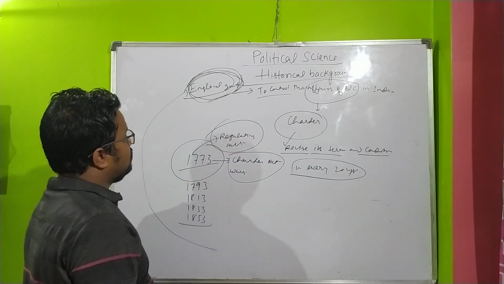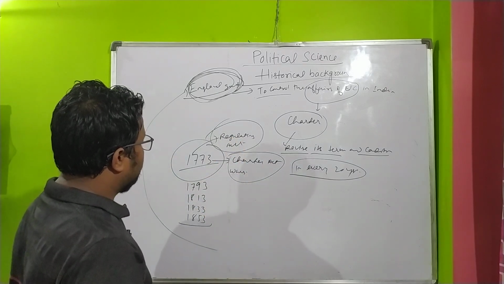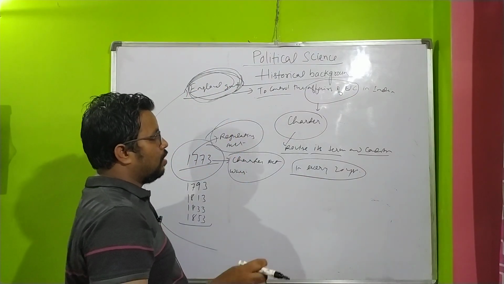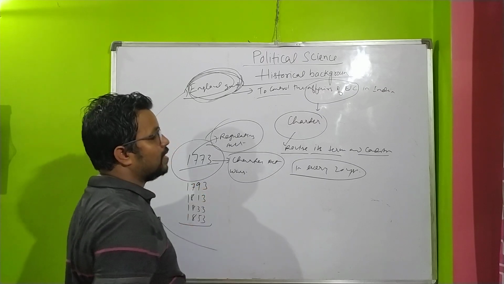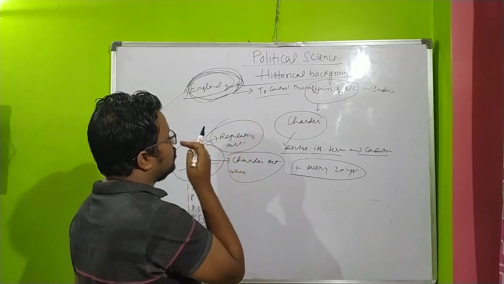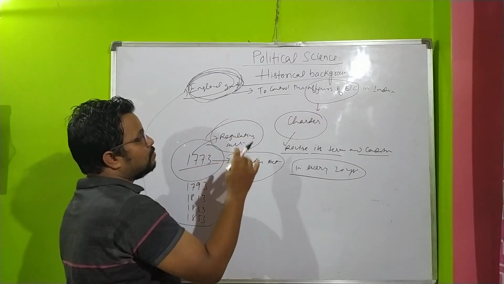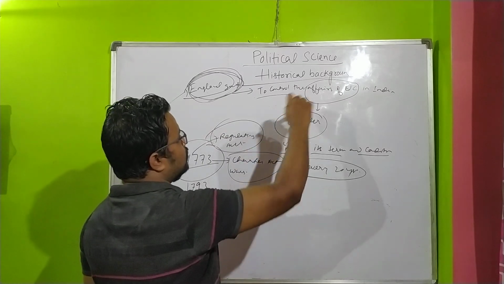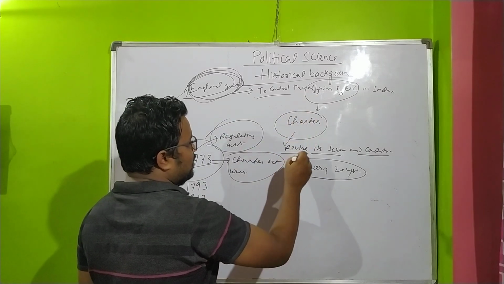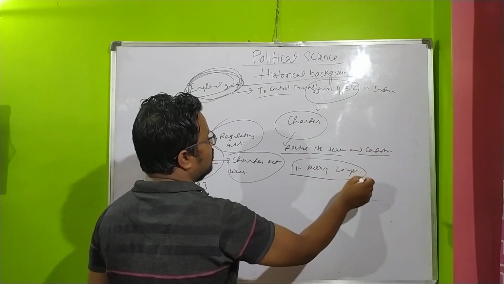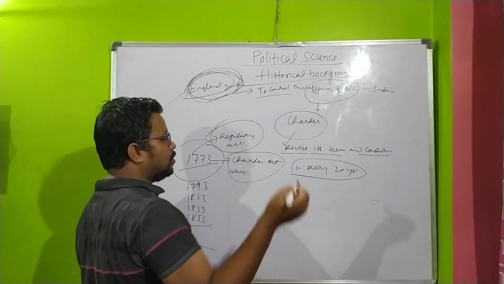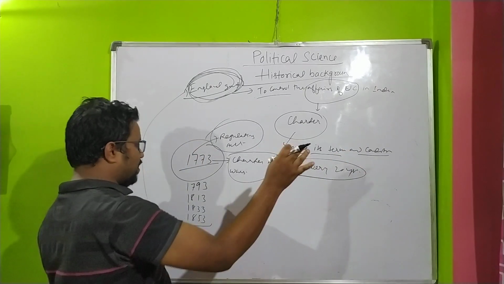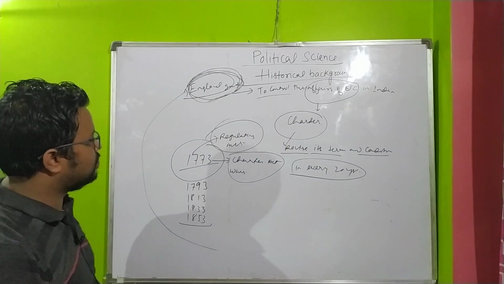Okay. Why was the Charter Act passed? Because the East India Company were involved in mismanagement and corruption, because of which the East India Company were in great loss, and in retaliation the British government tried to control the affairs of the East India Company in India. They wanted to revise its terms and conditions every 20 years. And in that regard, the first Charter Act was passed in 1773.